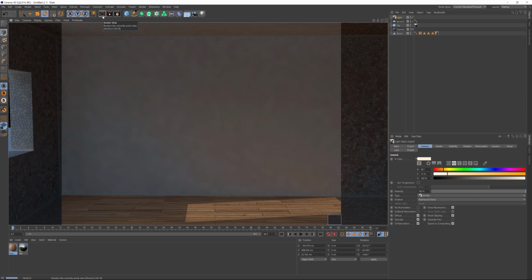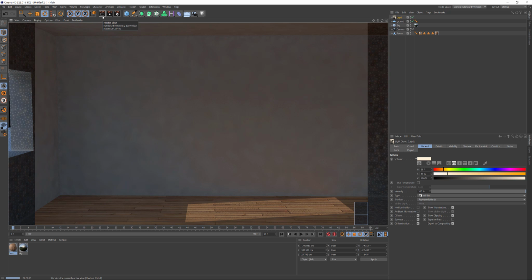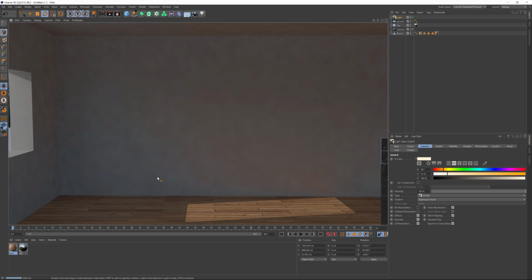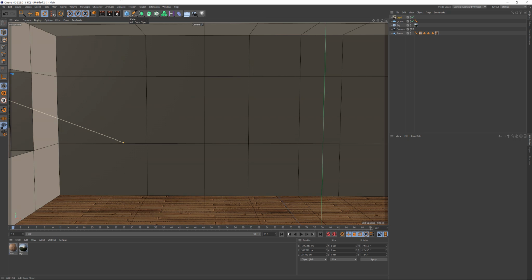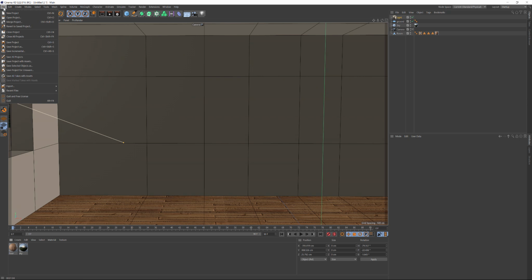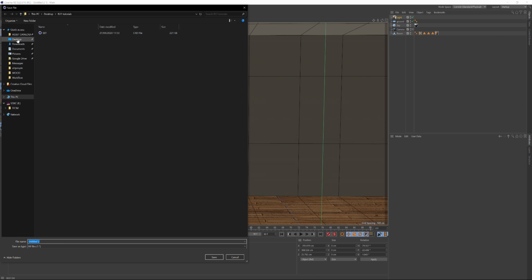So next thing to do is let's make some skirting boards, because this still feels more like a barn than a nice Georgian room. So I'm also going to save my scene at this point. Let's just go File, Save Project As, and stick this on my desktop.